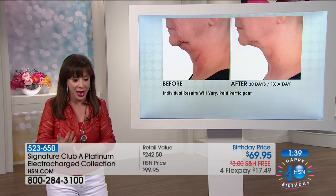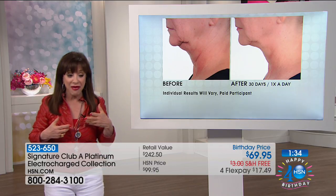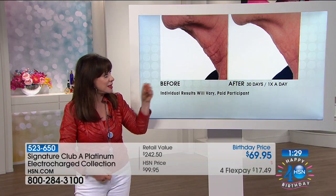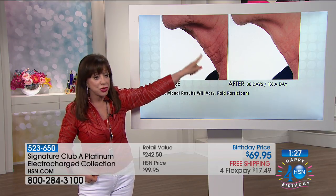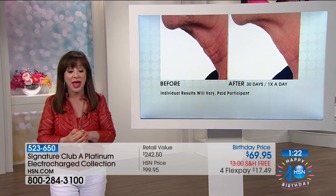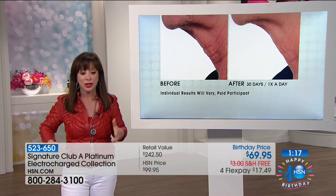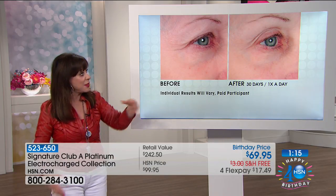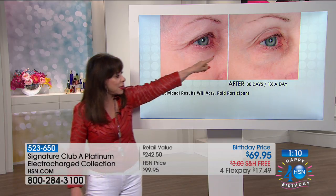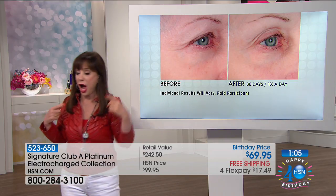Then you get an eye cream, and I'd like to show you an eye lift. So you get a scaffold to pick up your neck, and you get an eye lift to pick up the eyelids. Now, here's another neck picture to show you that. We're going to go on and show you some of the eye pictures and the all-over face pictures, because it's important for you to see, it's all pick it up, pick it up. Here's your eye. Look, there's no lid, and look at the big lid. No lid, look at the big lid. That is your eye lift.